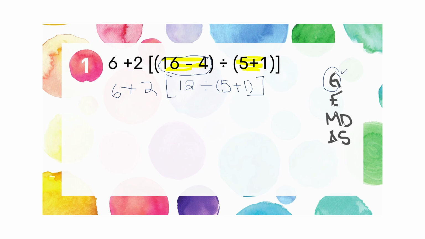So I was done with the first group. Now I'm going to look to see if there's any other groups that I have not solved. And I see that this is my second group that I need to solve. So all you need to do again is to put down the answer and bring down everything else that you have not used. And this also includes the brackets. Now we're going to check to see if there's any other groups. And yes, I do see another group that I have not used. So it is right here. I need to solve for that, and all I have to do is just write down the answer and bring down everything else that I have not used.